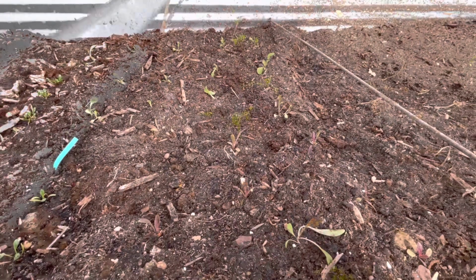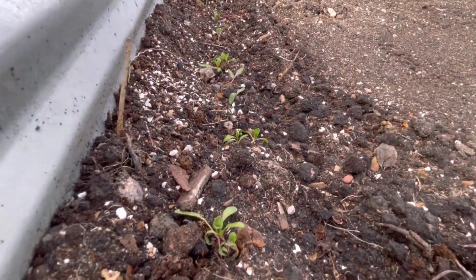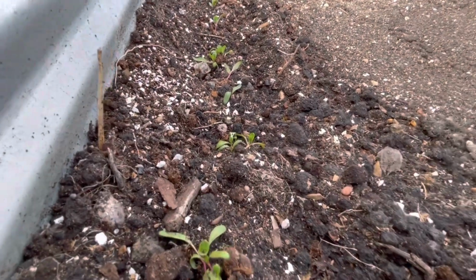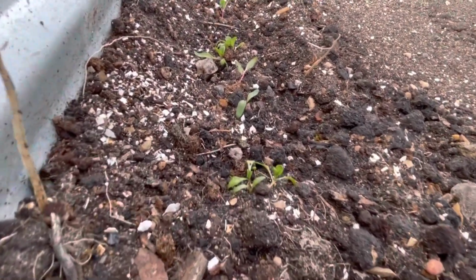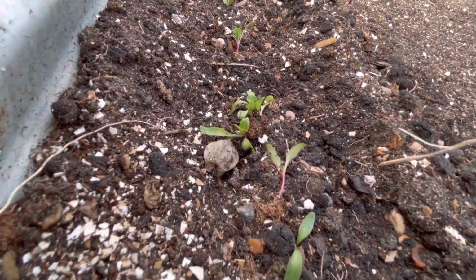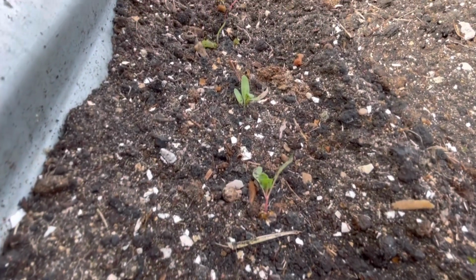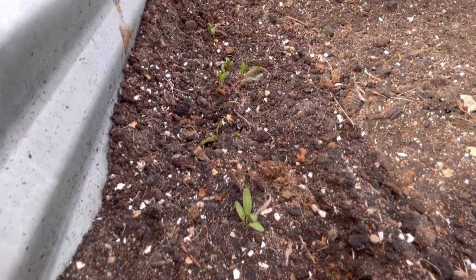Pretty cool. And then in here, we've started our Swiss chard. Once again, I've transplanted these from cells. They're doing just fine. They will go into a little bit of a shock, but as long as you don't break the roots, they can be transplanted, no problem. So we've got quite a bit of Swiss chard coming up.